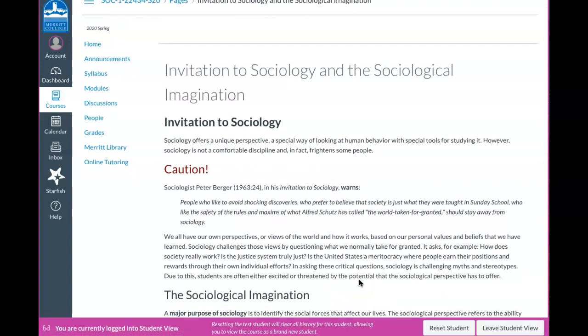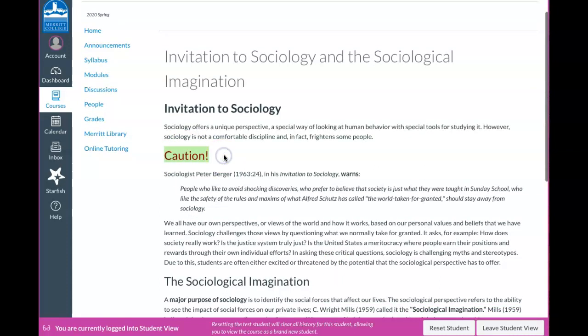And the next thing is I provided 2 excerpts, very small excerpts from this book called Invitation to Sociology by Peter Berger. And I just wanted you to all be cautioned, because the thing about sociology is that, depending on your level of engagement in this class, it will absolutely challenge some of your taken-for-granted beliefs and the worldview that you have about yourself, about your family, about your community, about larger society. And so read over that.